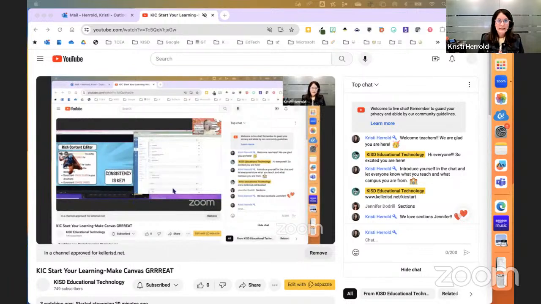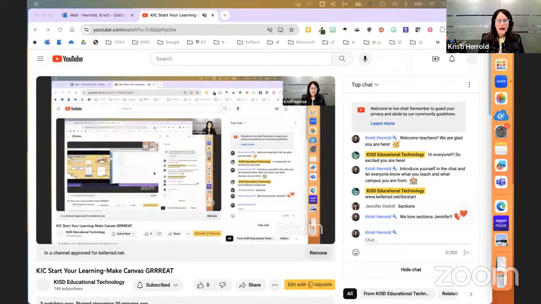Misty mentioned it about naming conventions, and we're going to talk about it a little bit with assignments here as well. So in the chat, tell me one way that you try to have consistency in your assignments right now, whether they're in Canvas, whether they're in your classroom and they're always on a certain place in your whiteboard. How are you consistent for students within your assignments?